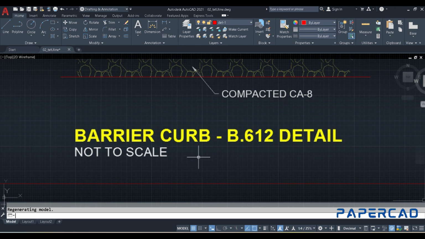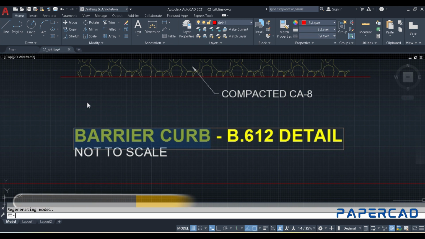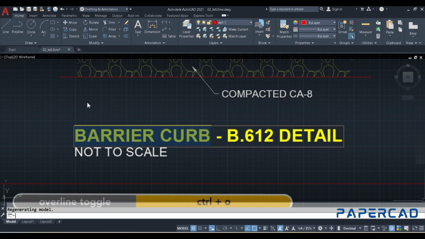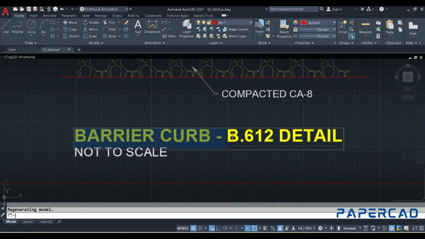To underline this text, I'm going to double-click to select it. Then I will click and drag across the text I'd like to underline, and I'll press Ctrl-U. If I press Ctrl-U again, I can turn the underline off. This is the same shortcut you would use in Microsoft Word. In case you were wondering, we could apply an overline to this text by pressing Ctrl-O. I am going to turn the overline off, and I will drag across all of this text, and I'll press Ctrl-U to add an underline to everything. When I'm finished, I'll press Enter.